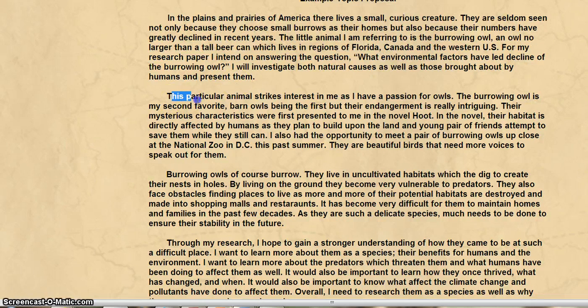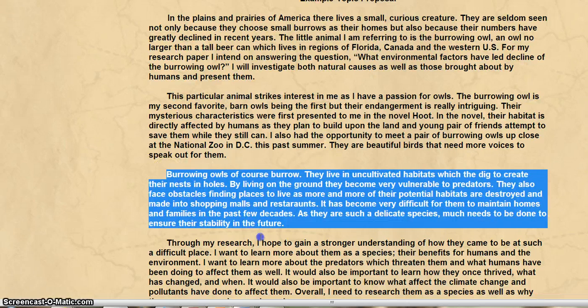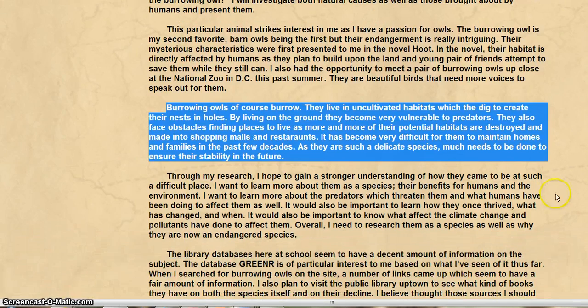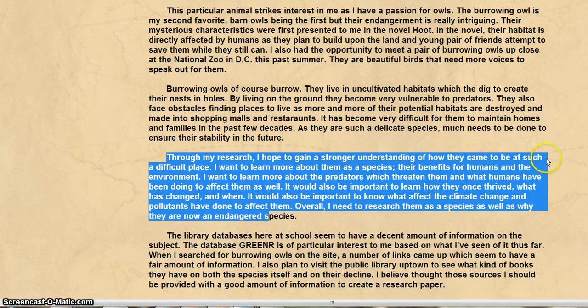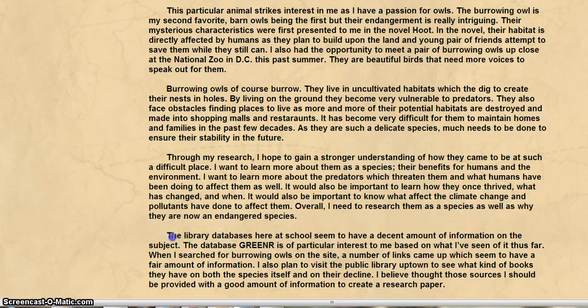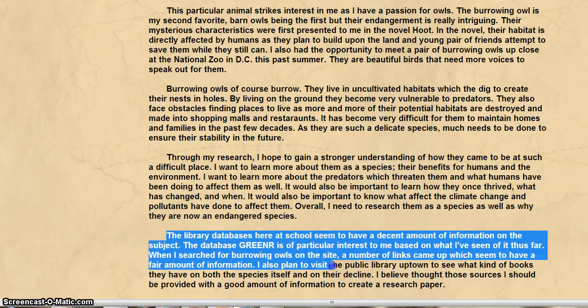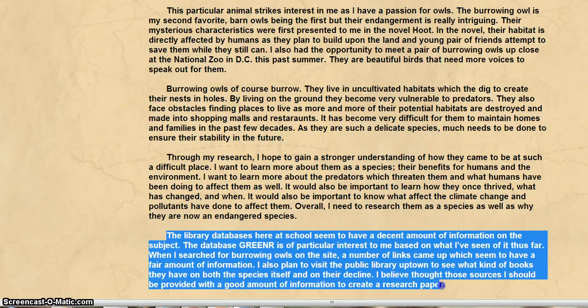They explained why this interests them in the second paragraph, right? Then in the third paragraph, they explain what they know about the topic. Then in the fourth paragraph, they explain what information they think they need to find. Then in the fifth paragraph, they explained where they plan to find their information, and they also listed some specific databases and places that they thought they could find their information. And essentially you need to do the same thing.